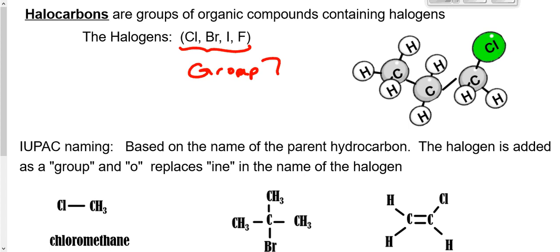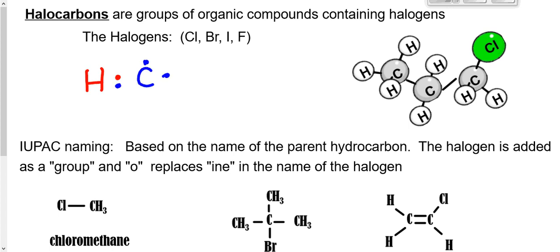And they will come and attach themselves, making a single bond in place of a hydrogen. Now, hydrogen, remember, has only one valence electron, so it has room to bond to a carbon molecule at one of carbon's 4 single electrons. We have a single bond there. But we could also have halogens come and attach themselves. Remember, halogens have 7 valence electrons, being in group 7. So, for example, if I was looking at chlorine, it would have 1, 2, 3, 4, 5, 6, 7 electrons.